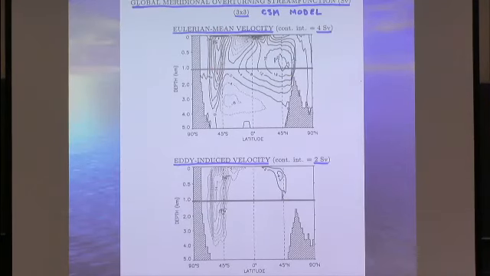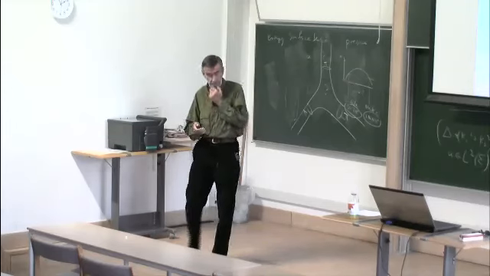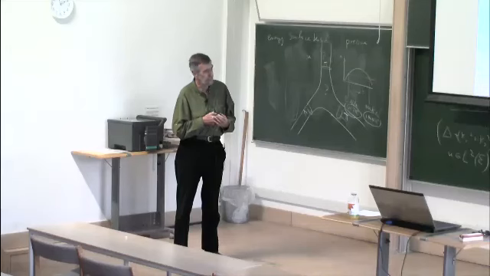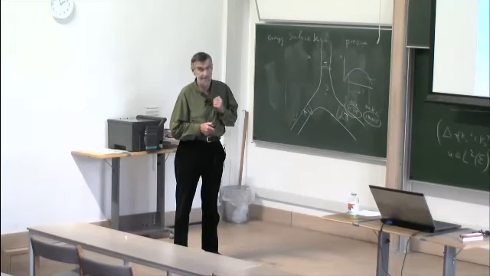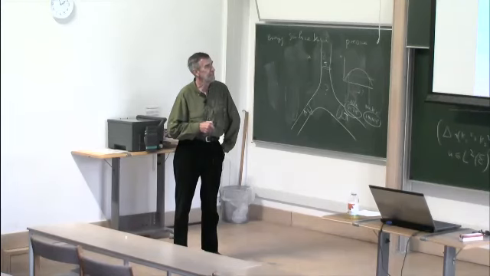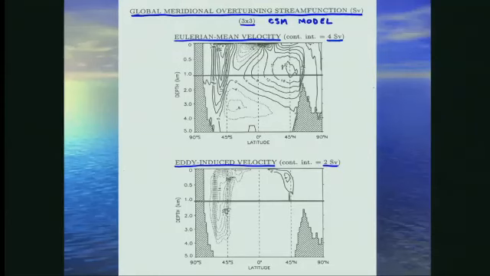So this ACC, which is the only ocean current which goes all the way around the globe, is much more like atmospheric jets and so forth. And it's known in atmospheric jets that eddies, which are there defined as deviations from the zonal mean, in an overturning sense, act in the opposite way to the mean flow. And here we're seeing exactly the same in an ocean model, where the big effect of the eddies would be to partially offset this overturning circulation in the Southern Ocean.